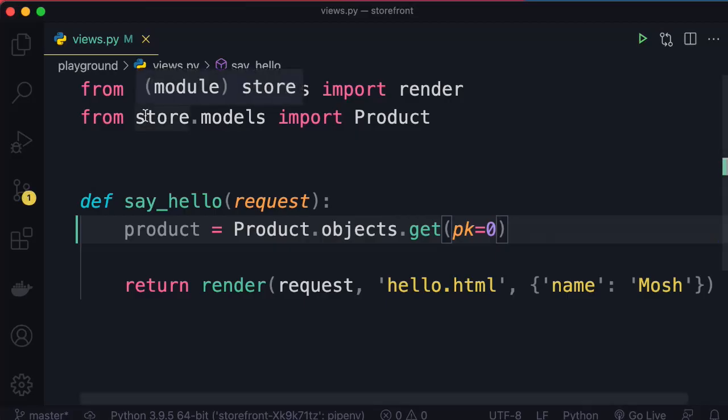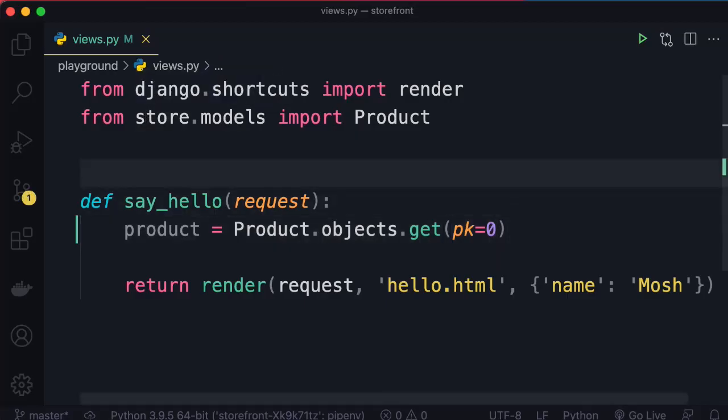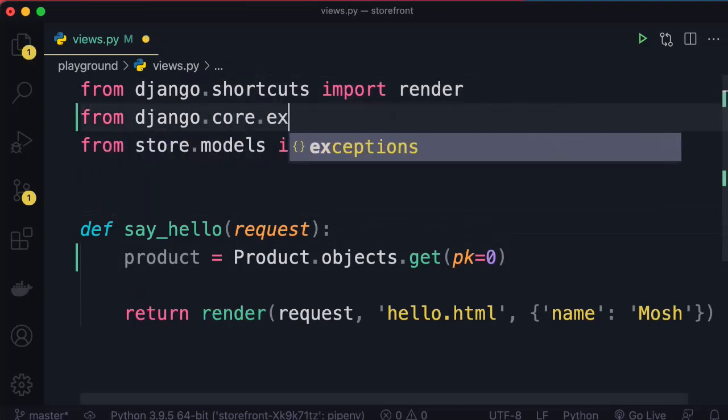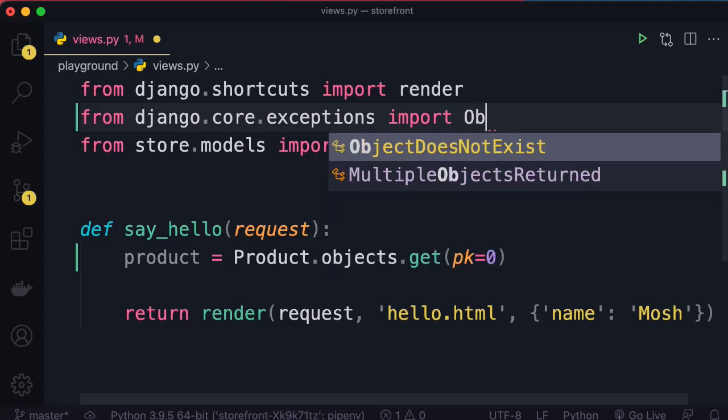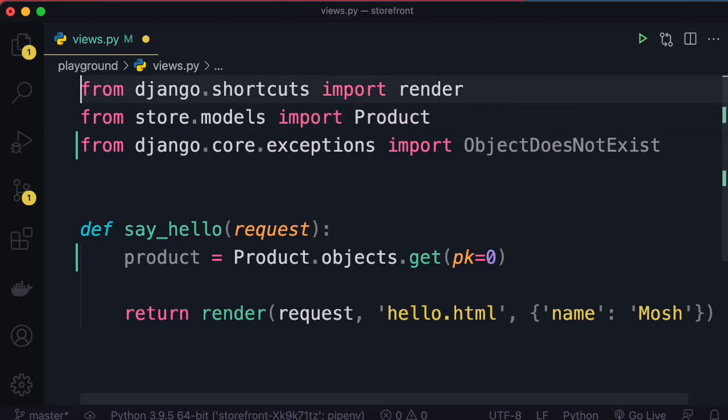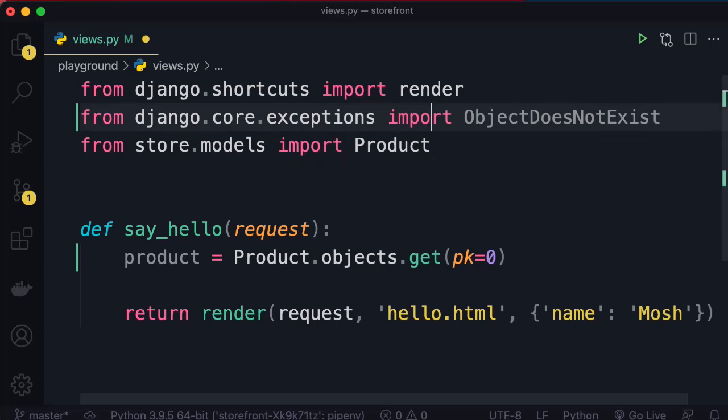So back to the code. First, we're going to import the type of the exception on the top. So from django.core.exceptions, we're going to import ObjectDoesNotExist. Now note that I've put all my Django import statements next to each other, so my code is cleaner and more organized. Compare this with this. So we are importing something from Django, then something from another app, then we're going back to Django. Again, this is a little bit ugly. So I prefer to put all Django import statements next to each other.